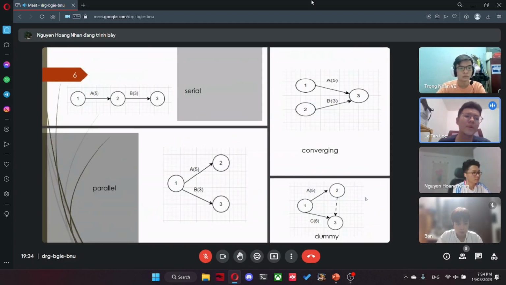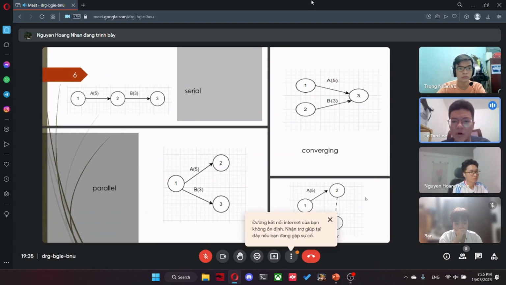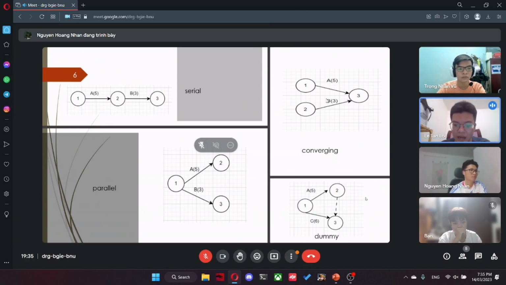We have some types of AOA presentation. First, we have a serial type: start A, complete, and start B, which means B requires A. In the parallel type, task A and task B are done at the same time, and converging start A and start B converge in one node, and arrows come out of a node, and we can use a dummy route.